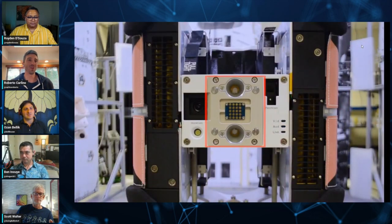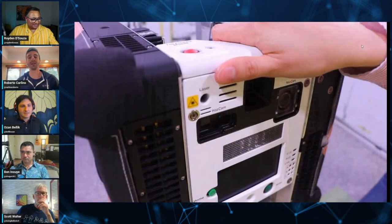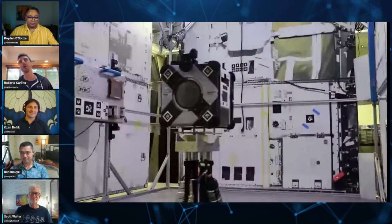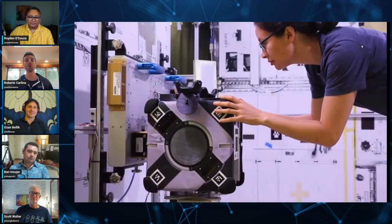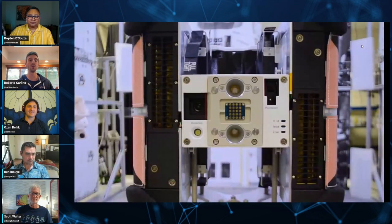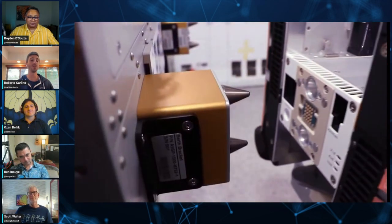So, I'll give you an example, because this is really cool, actually. One of the experiments done using Astrobee was from a group from the Naval Postgraduate School in Monterey, California. It's called Astrobodies. They basically wanted to demonstrate that they could do some propellantless motion using just the perching arm, like swinging from these handrails, kind of like monkeys in space. They were swinging from the handrail and proving that the kind of motion, the trajectory, could be used to move in space without the use, or with a reduced use, of the impeller motors. That was one of the things that we tested, that we used Astrobee for.